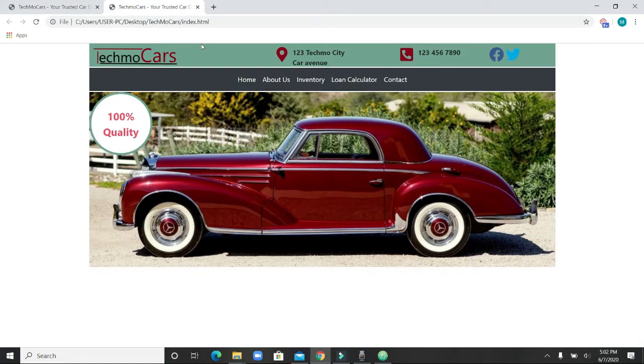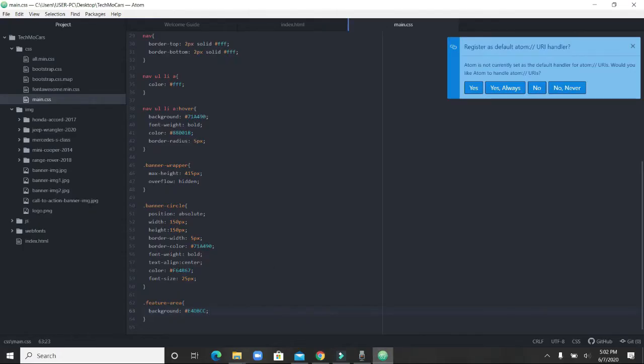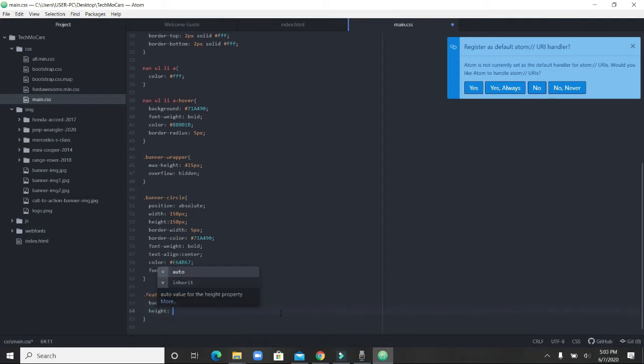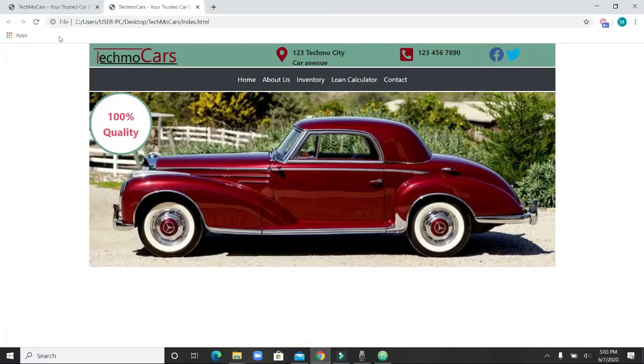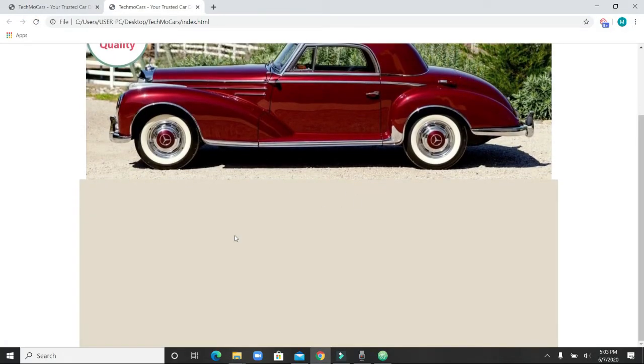So I can add some properties. We can give it a height of, say, 400 pixels. And reload. Yeah, you can see it's there. It's loaded now.